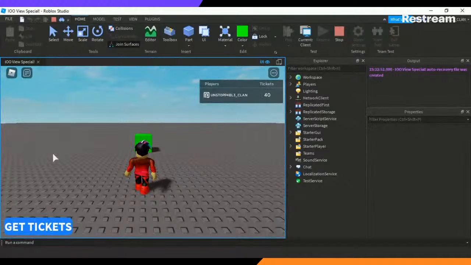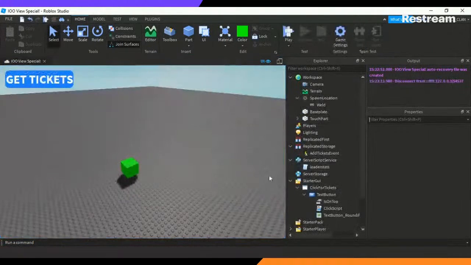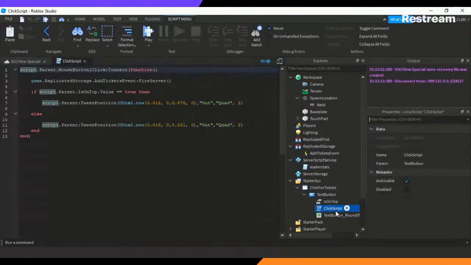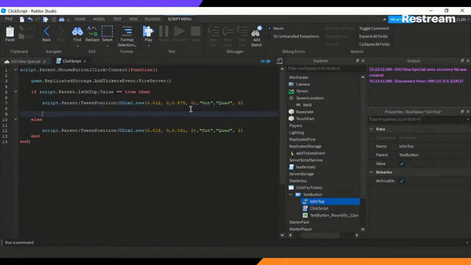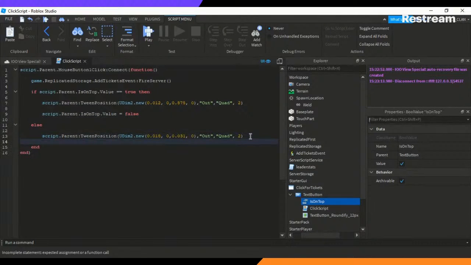Interesting. Oh, you know what we did wrong? Since it'll go down here, and this value didn't change, we need to change that. So the parent dot is on top. Top value equals false. And space and some white space. There we go.